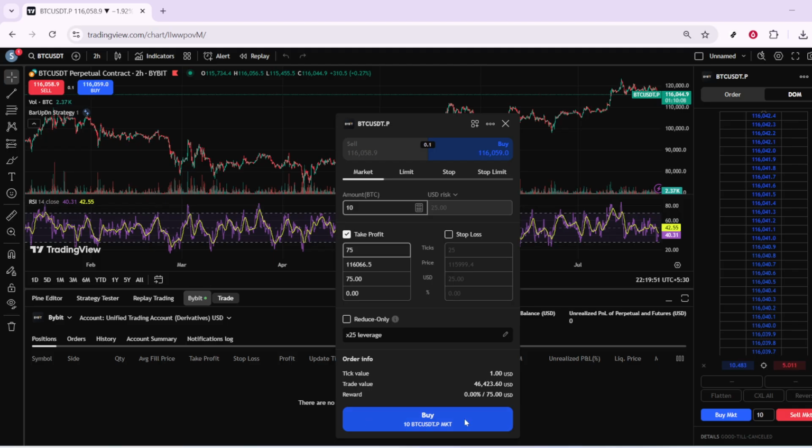At this point, if you're comfortable and want to further increase your potential returns, you can adjust the leverage to X25. Again, it's important to exercise caution and evaluate your appetite for risk. After you adjust the leverage, confirm your choice once more. Now, click Buy. Congratulations! You've entered a trade and begun your journey in futures trading.